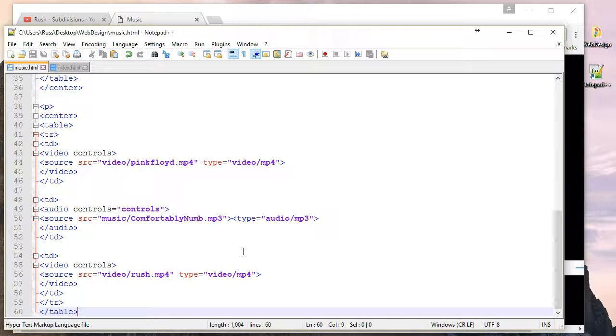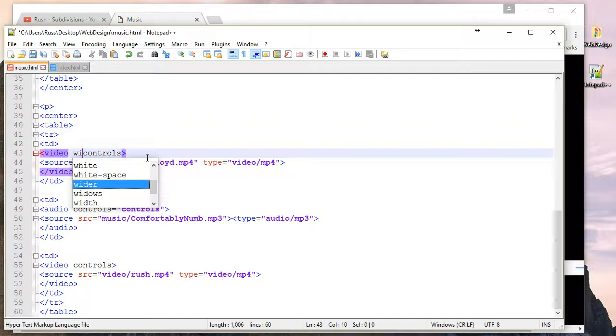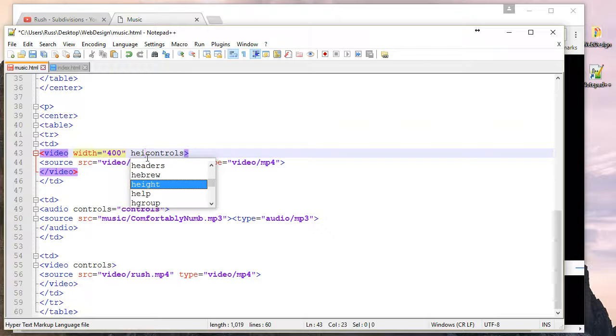Let's try to do that. We'll adjust this controller here, right? So I am actually going to type in width equals, I'm going to say 400, and then height equals 250.